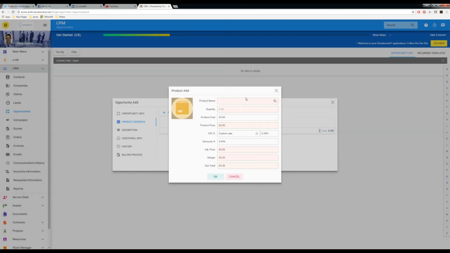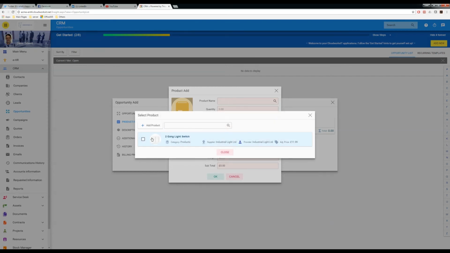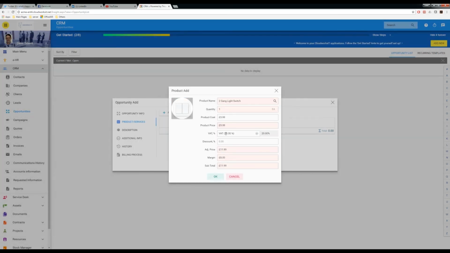So we get that transition, and adding your price and what have you is as simple as selecting the product that you wish to add, and the detail all goes in. If I say I want 5 of those, you see my subtotal is calculated, my VAT and everything else is calculated. I say my discount is 4% on this one. I'm not going to complete this one, but the picture of the product is automatically added.